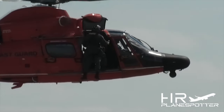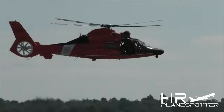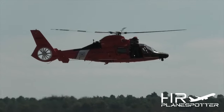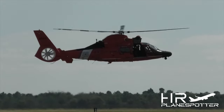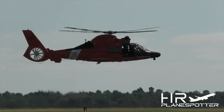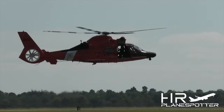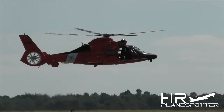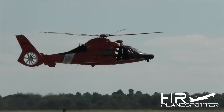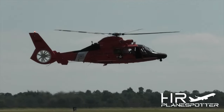And the helicopter you are watching today responds to distress calls spanning from White Lake, Louisiana to Matagorda Bay, Texas, covering more than 225 nautical miles. Air station personnel and aircraft are on call 24 hours a day, 365 days a year, to assist persons or vessels in distress. This crew, along with approximately 75 personnel from Air Station Houston, maintain and operate Dolphin helicopters, which are located here at Ellington Field.